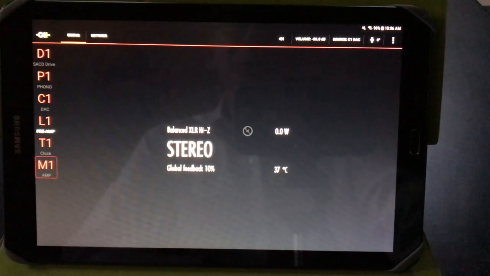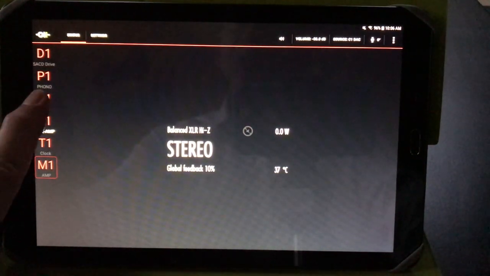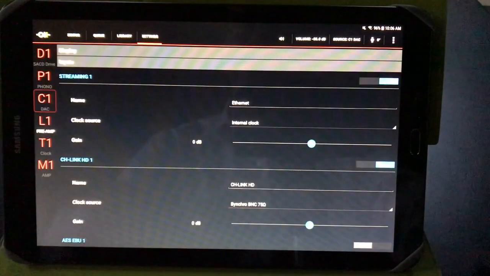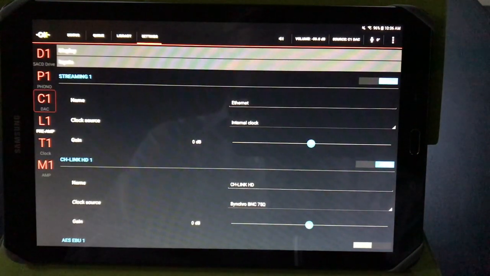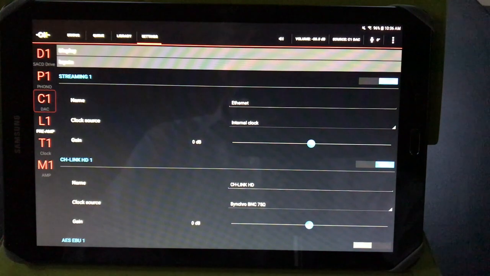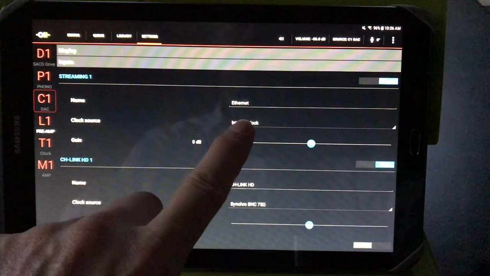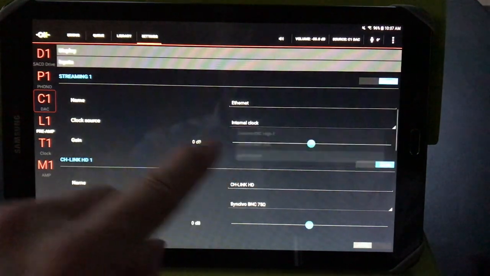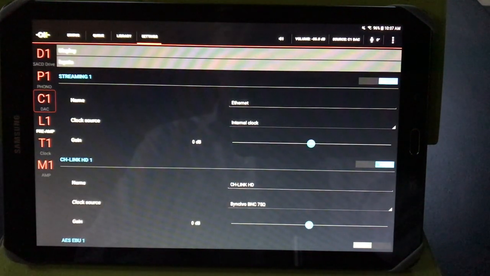Go to the CH Precision Control app and select C1. Then click on Settings. We need to specify clock source for every digital input. In this case, with just a C1, every digital input clock source should be internal clock. That's because the C1 will use its internal clock to clock all data to the DAC chips.